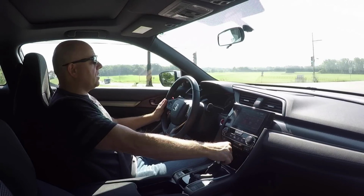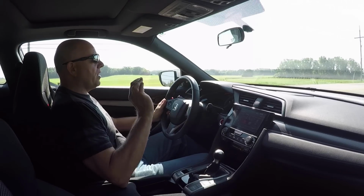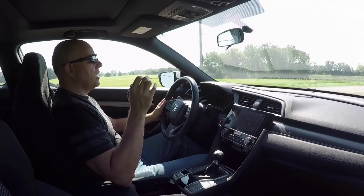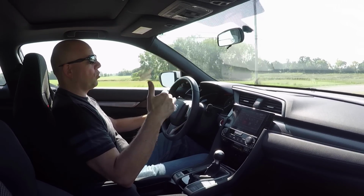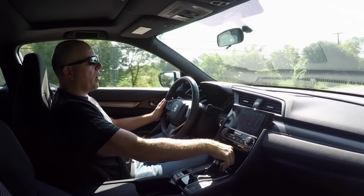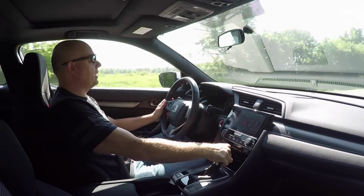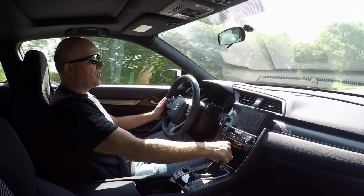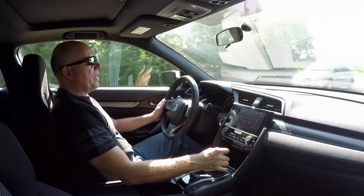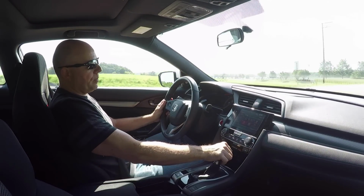I would say that among other facets of the car that I love, the stereo is very, very good quality. The sound staging, the dynamic range, it's very crystal clear. For the price point of this car, it's absolutely wonderful. The sticker price was a little over $24,000. I think it was $24,500 if I'm remembering correctly. I paid $23,000, $23,200 if I remember correctly, after a little negotiation with the dealer. And for that amount of money, this car is a lot of car for what you're paying for it.